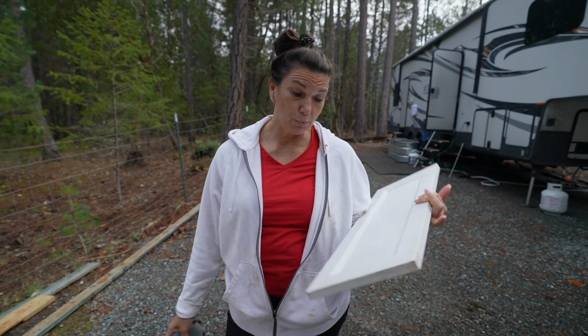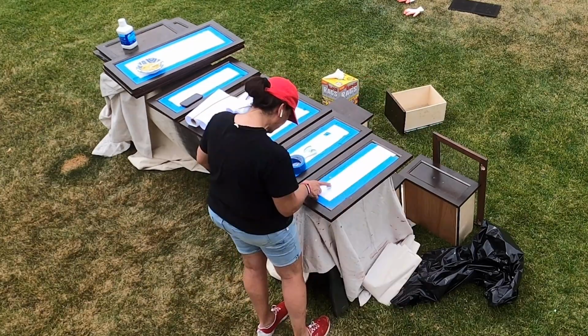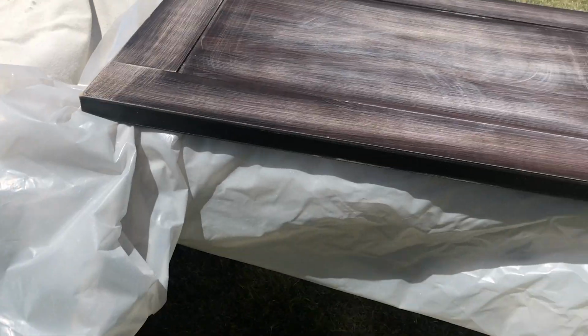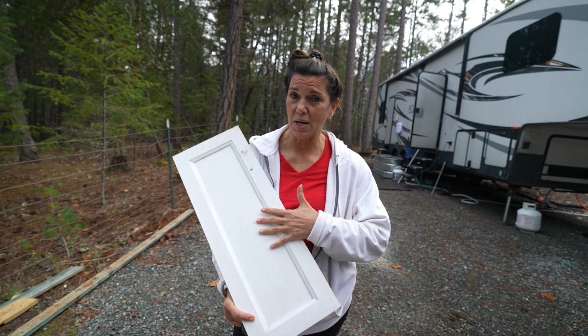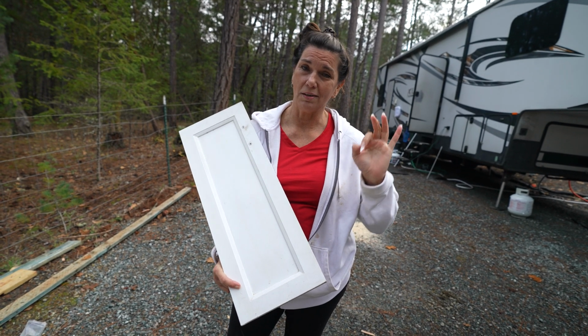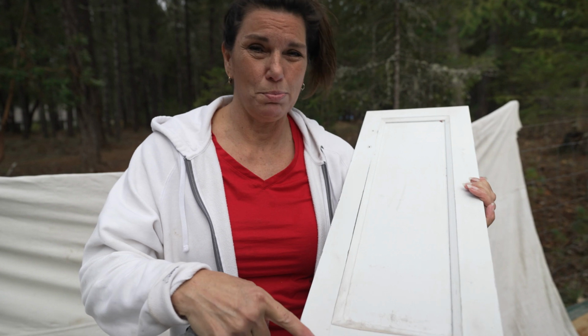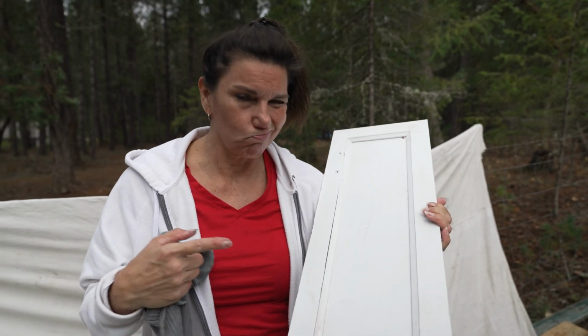Make sure you clean these really well, just to get all the dirt. When I did the original painting on these, I had sanded these doors, and I did a really thorough job. So you can see they've held up really well as far as paint. Because of that, we get to use the BB Frosh with no sanding. However, there were some paint blobs, and if there are paint blobs or uneven chippiness, sand.